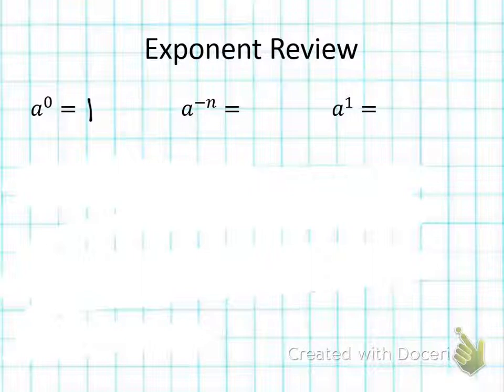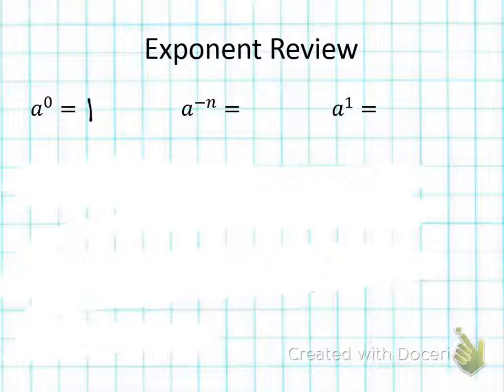No, to the 0 power is 1. That's different. 0 times anything is 0. But we're talking about anything to the 0 power is 1. Okay. You'll learn why in algebra too, but for now just know. Anything to the 0 power is? What's negative 1 billion to the 0 power? 1. Positive 1. Okay, good.